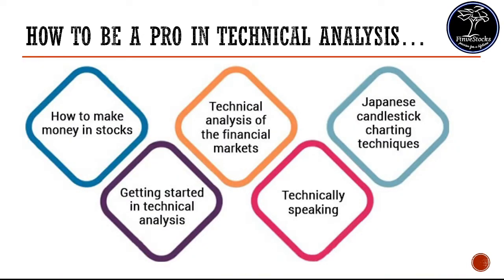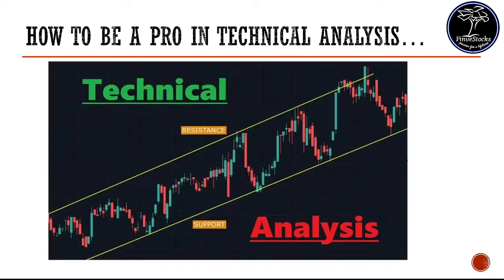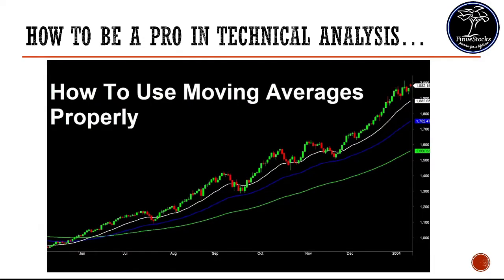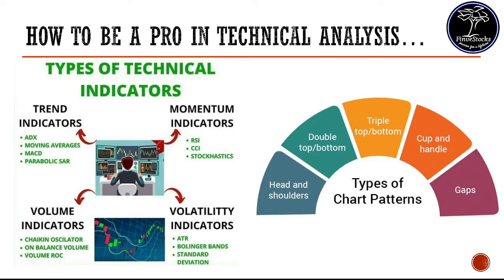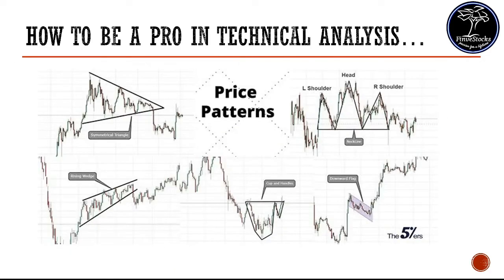We'll start with a brief introduction about technical analysis. What is the history of Japanese candlesticks? What are candlesticks? What are the various types of candlestick patterns available? All these things we will see in our next video. In our upcoming videos, we will see more about technical analysis, like what is support and resistance, what is moving average, what are indicators, what are chart patterns, etc. That we will start from our next session.